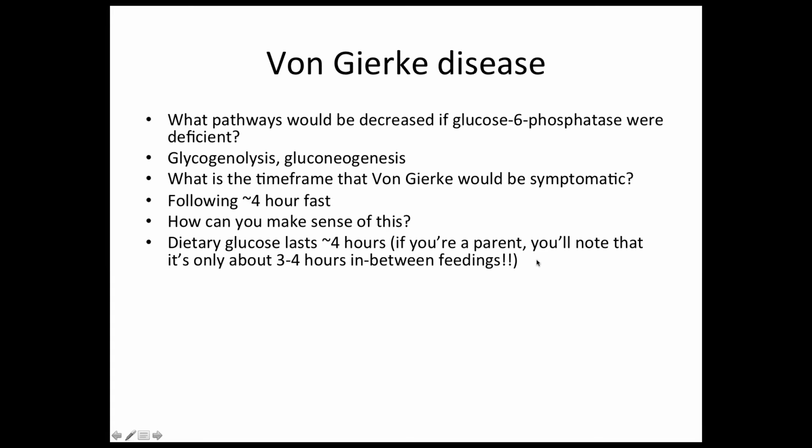You can make sense of this because dietary glucose lasts about 3 to 4 hours, right? When babies are born, they don't have well-developed glycogen stores, and so they are basically reliant on their dietary glucose in order to keep their blood sugar up. So you have to feed newborn babies every 3 to 4 hours.